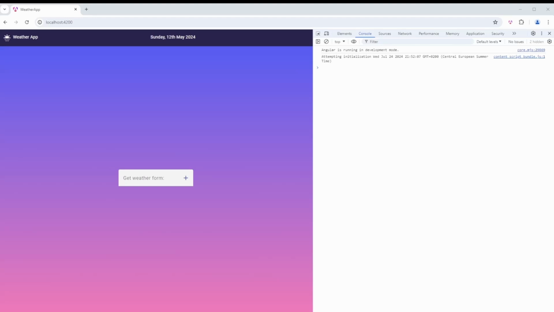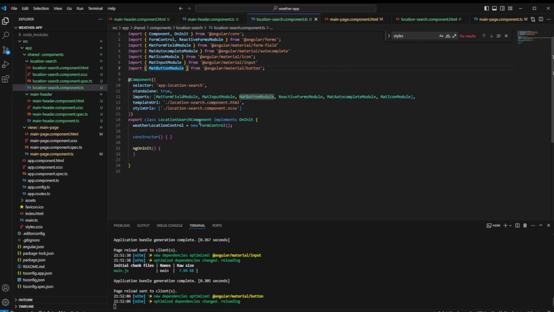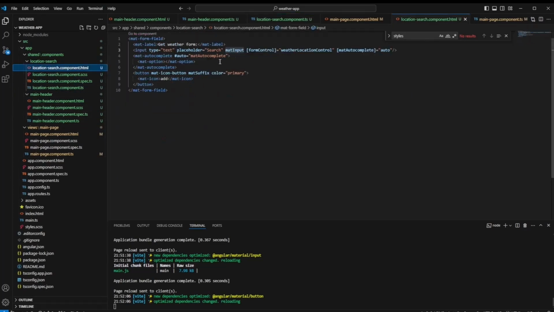Alright, then we can continue with adding the weather card, because at the moment, as you can see, we only have this input, but we want later that when the user searches for a location, they should have a card that shows them the weather. We'll quickly change also this spelling issue I made. Weather.